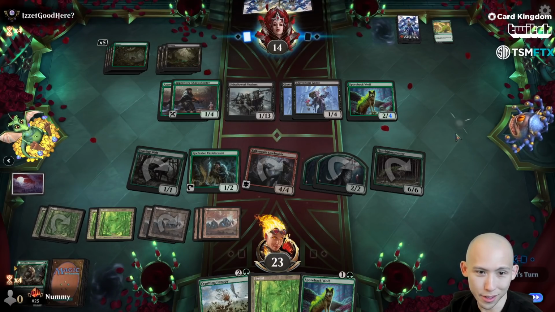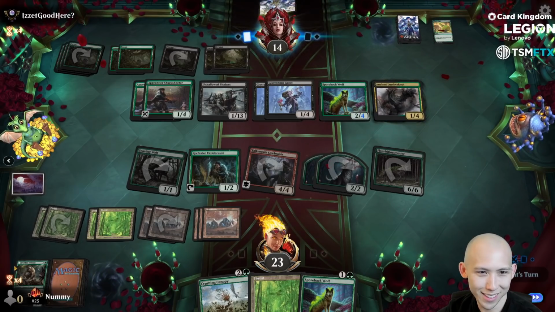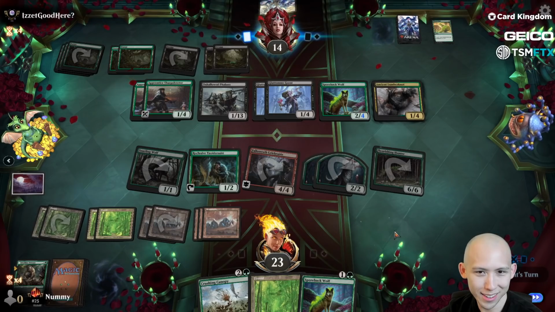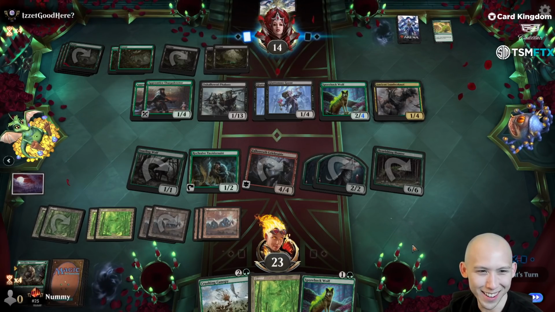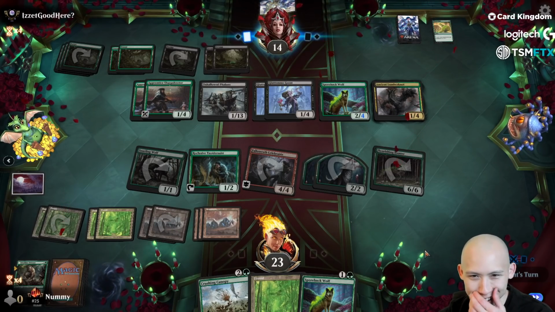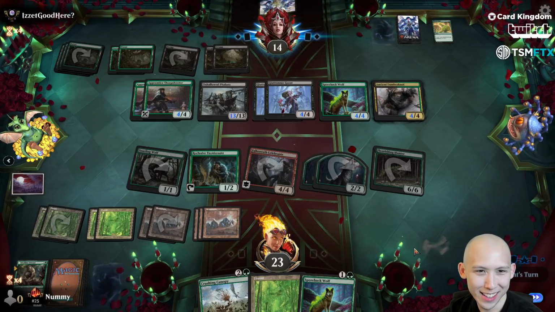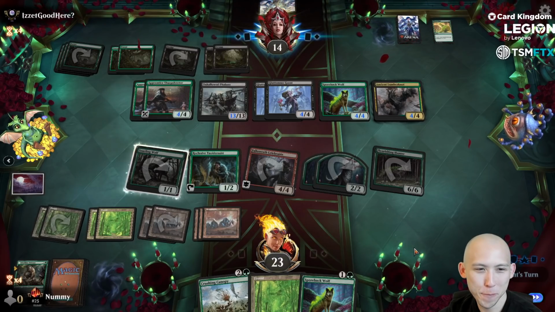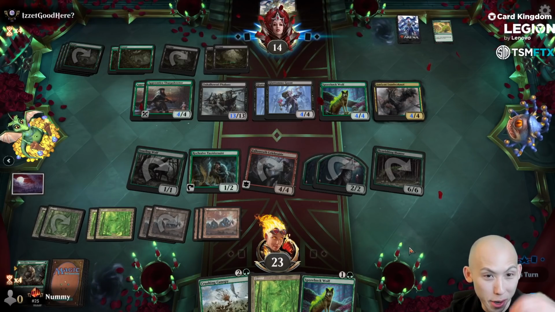I insta-lose here if they draw Ancient Lumberknot. Ooh! Let's go! Wait, no, that's only 20 damage. I don't die. There it is. All of a sudden, their 1/4s turned into 4/4s. Their Phalanx turned into a 13/13. Let's go! Oh, actually, no, I'm at 1 on board.